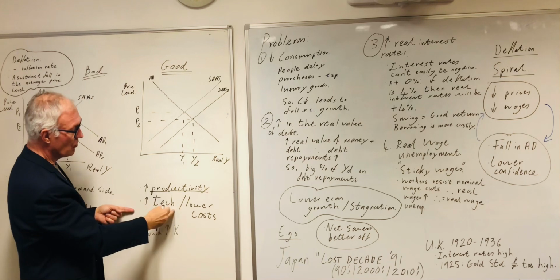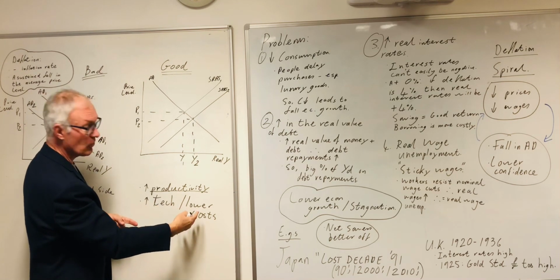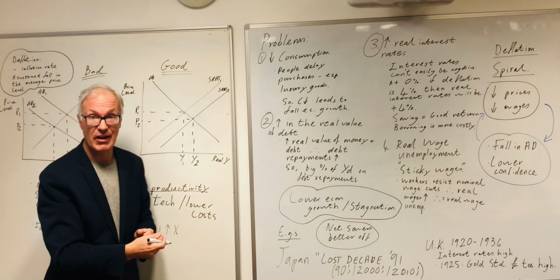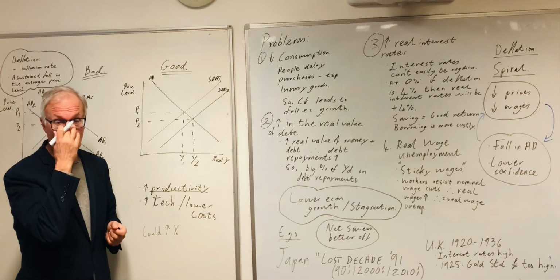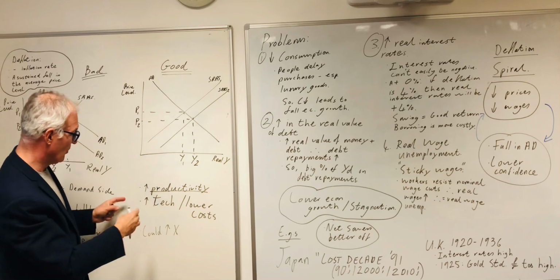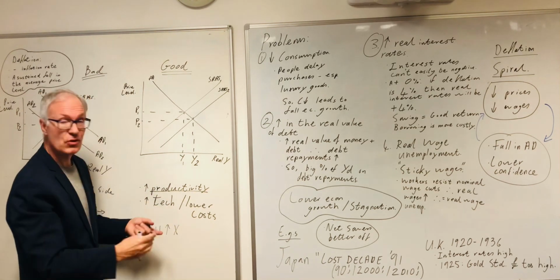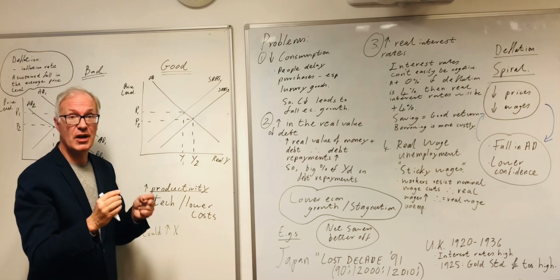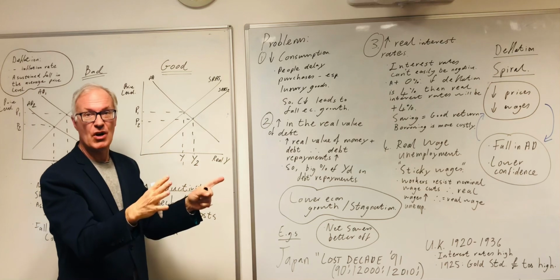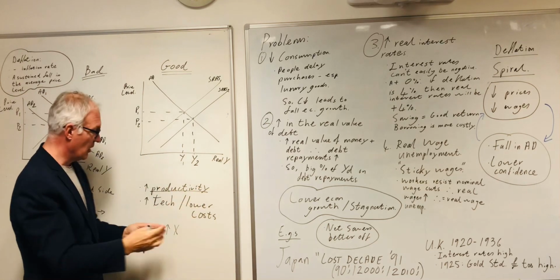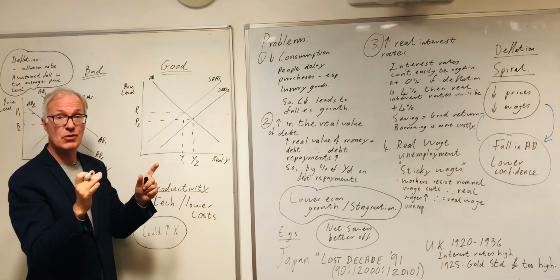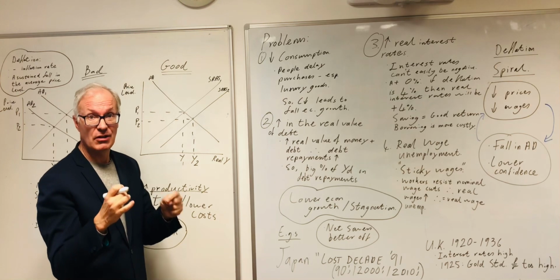This could be a result of new technology and also lower costs. It could have a beneficial effect of increasing your exports, and this occurred in Japan when they had a whole long period of deflation, which we'll come to. So you could have exports which will become more price competitive depending on whether your main export markets are experiencing deflation as well. So this is a good thing, and of course this is the opposite to one of the main problems with a higher inflation rate in your country.